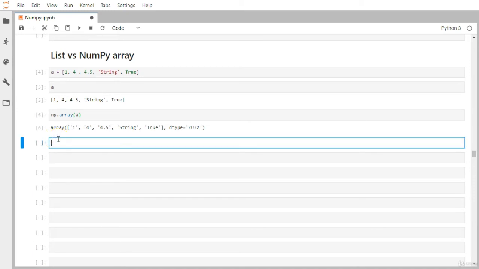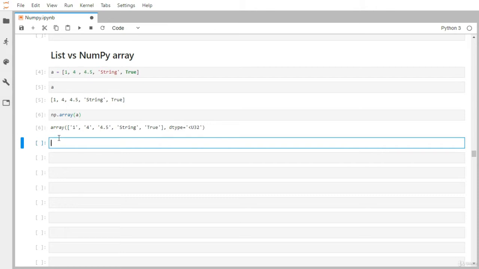So now it indicates that NumPy accepts homogeneous elements, and that is one important thing about this NumPy array, because if you don't keep homogeneous elements in a NumPy array, you cannot take advantage of all the matrix-related and linear algebra-related operations that you can perform very fast with the different functionalities available in the NumPy library.